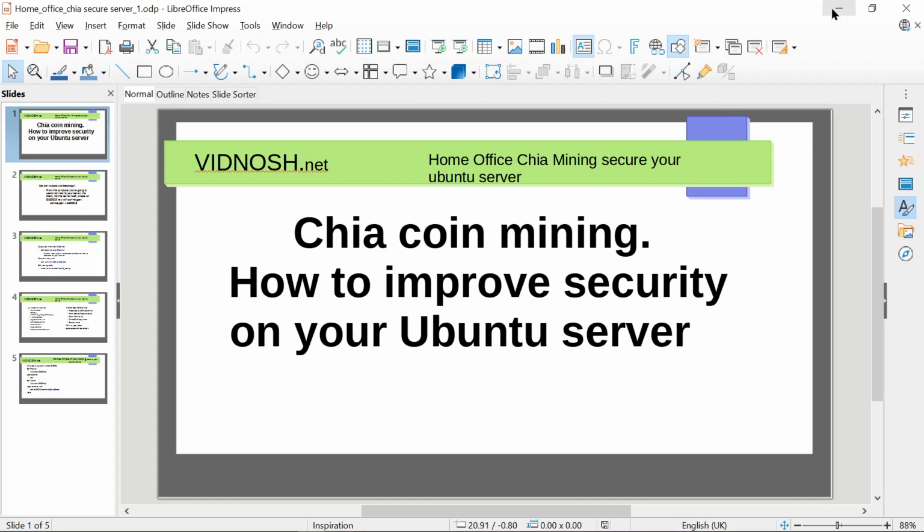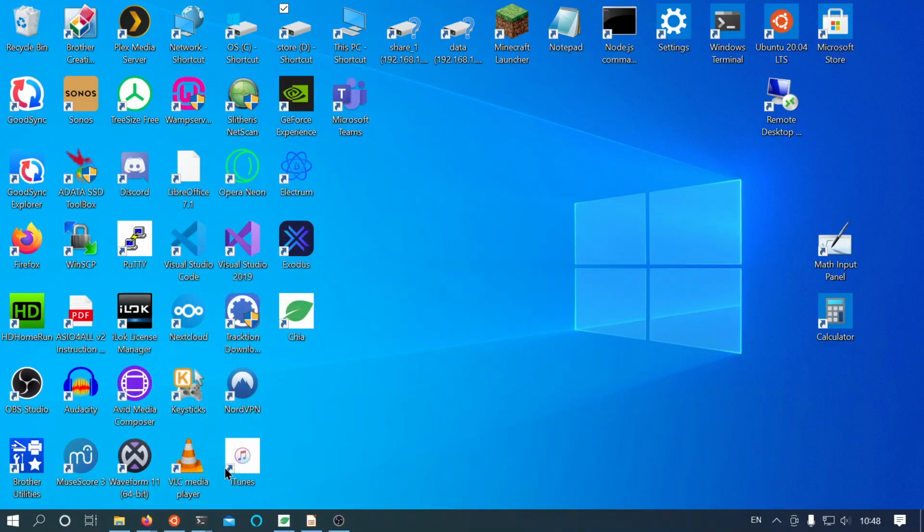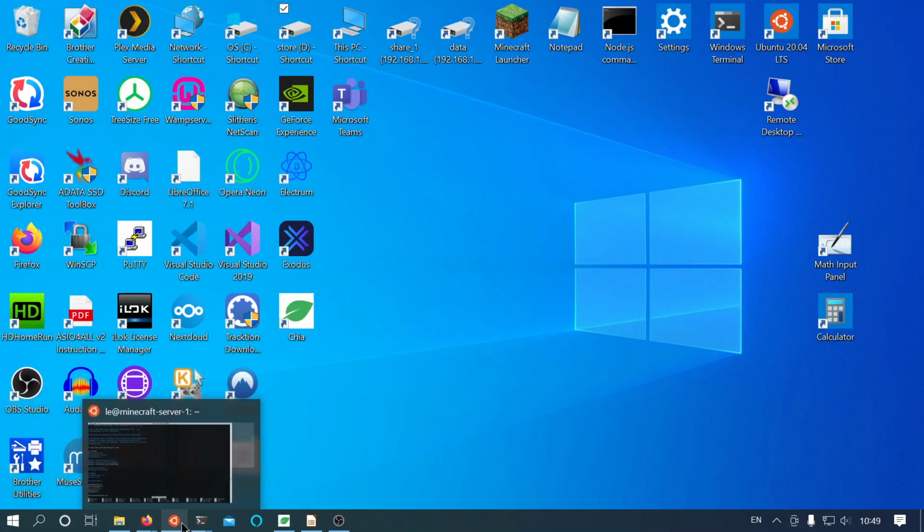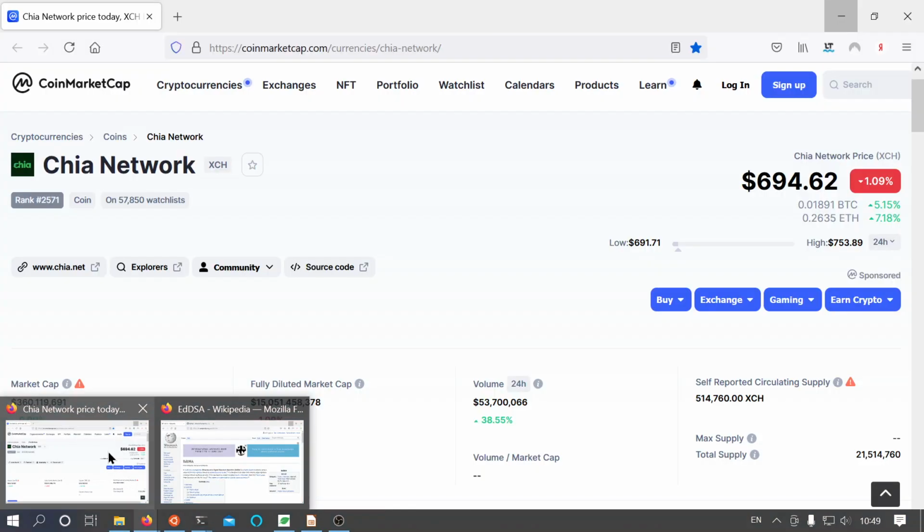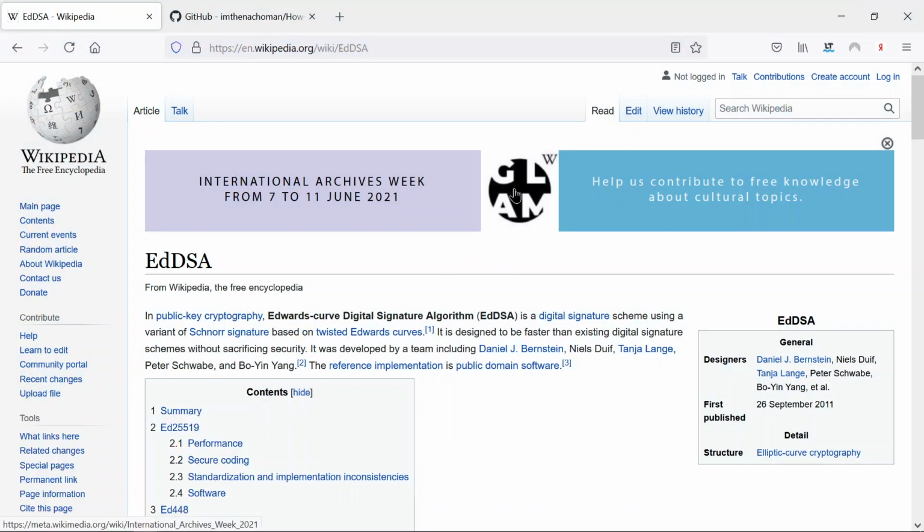So let me have a look at what we want to do. We want to set up an EdDSA key, which is a little bit different to the RSA key, which is standard. Talking about standards, both ways are possible.